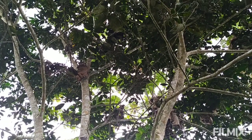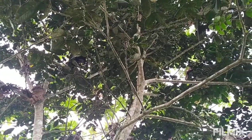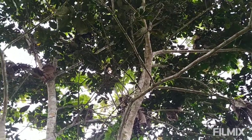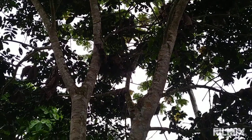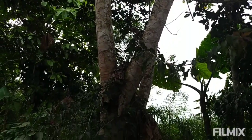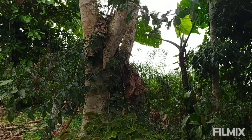Here's the canopy of an Inga tree we planted from seed about five years ago. It's a beautiful tree — dark green leaves, very glossy, nice wide-spreading canopy. It makes a lot of shade, a good trunk, and the wood is good. You can harvest this tree at 15 years if you'd like to make timber with it. It's a really great tree.